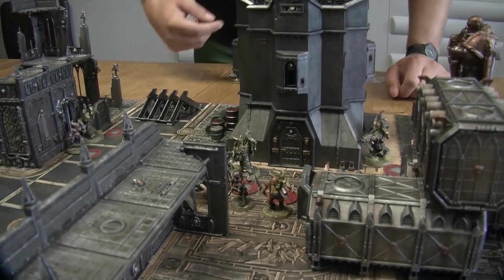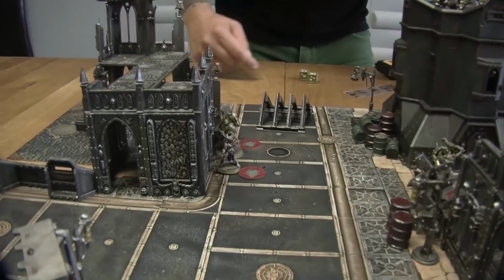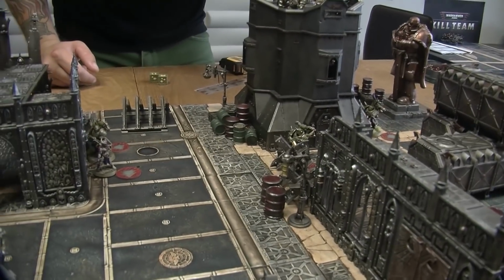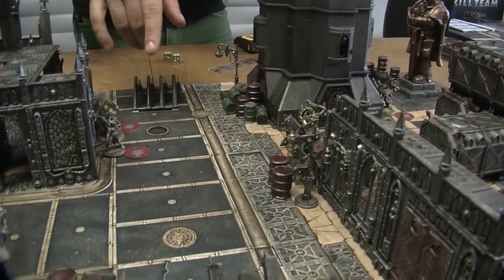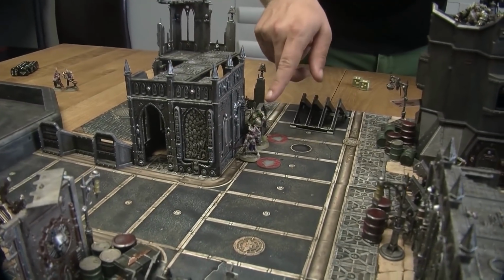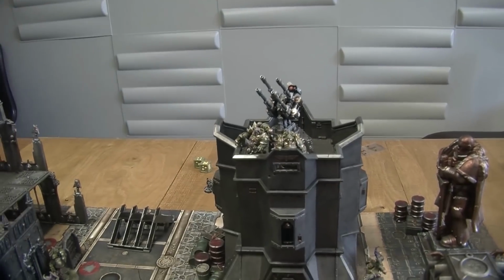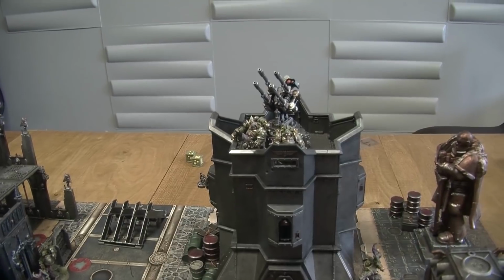Our zealot is falling back a little bit. We have the zombies coming towards the lictor. We're going to try to tie him down and probably lose to him, but it's all right. We have a zombie over here with our initiate and another zombie in the building. And then the heavy and the dude up top readied up.